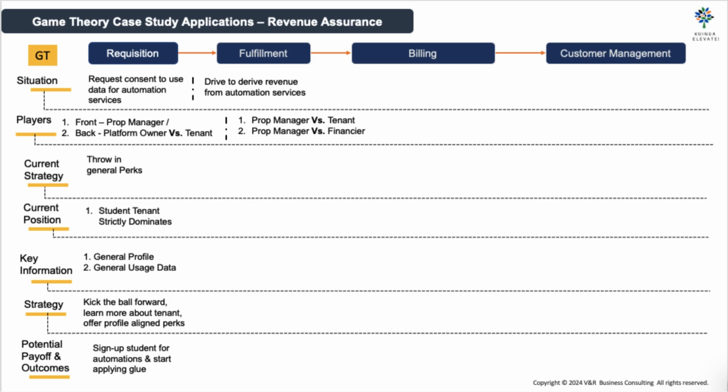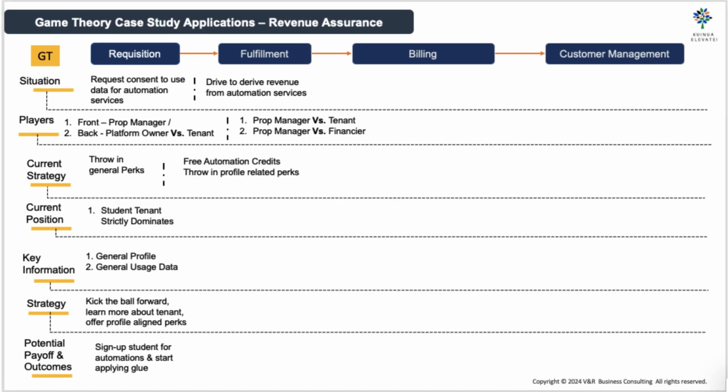If there's a student who is waiting tables or using their content creation skills to generate income, to pay their way through higher education, and they wind up in your building, they would be both the tenant as well as the financier. So you have to make a note of this profile element as a filter in terms of these types of incentives and how to use them as leverage to get to certain outcomes.